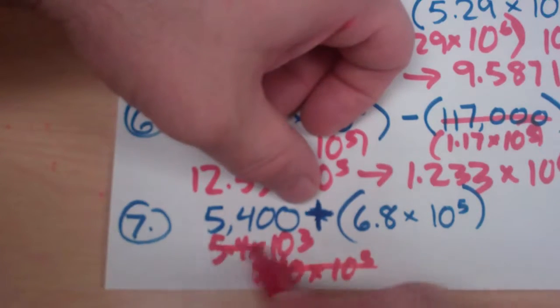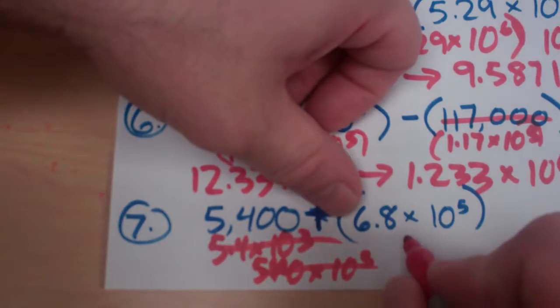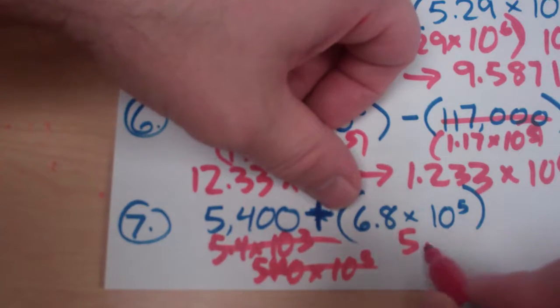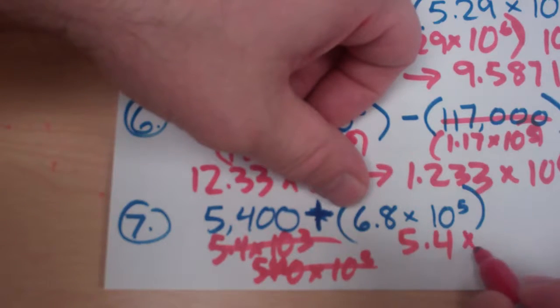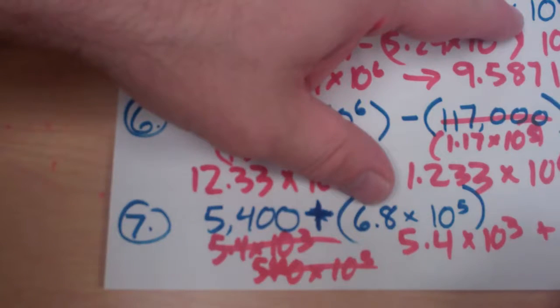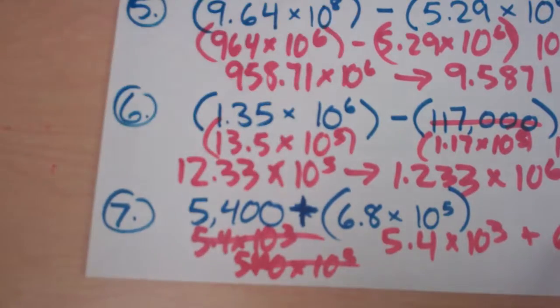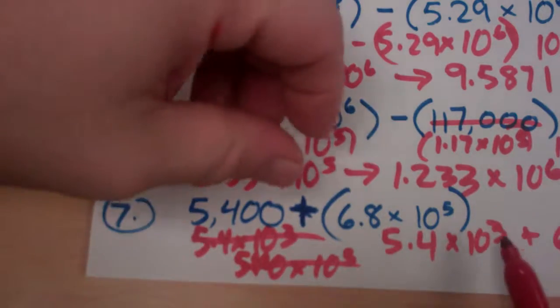That is not correct, Mr. Dellenbaugh. It's good for you guys to see me make mistakes here. So let me do that again. I knew I should have quit. 5.4 times 10 to the 3rd, and I want to add to it 6.8 times 10 to the 5th. So I'm going to change those to the same power. I'm going to go to that smaller power still. I don't know why I did it the other way.